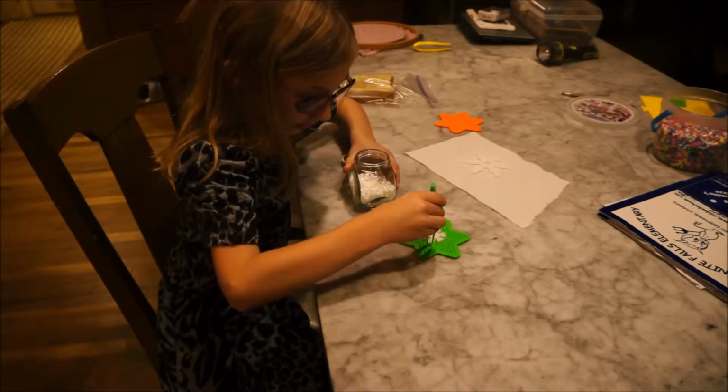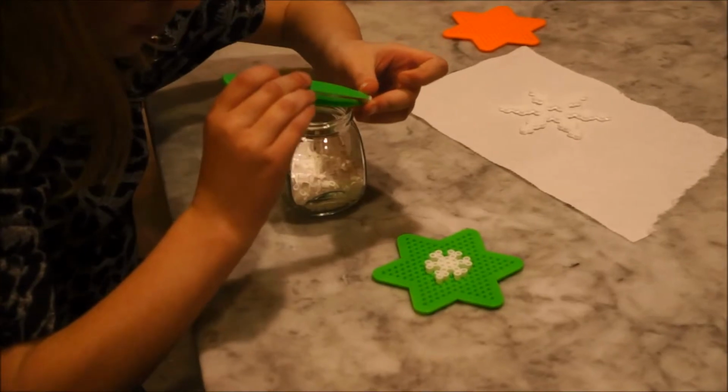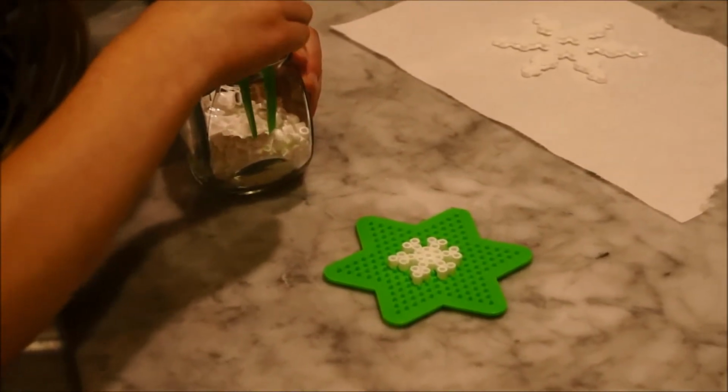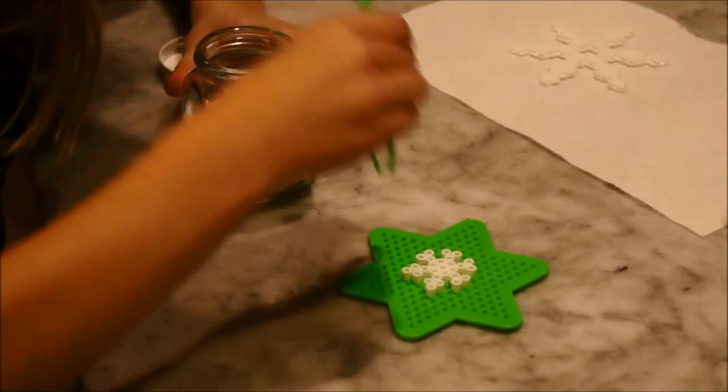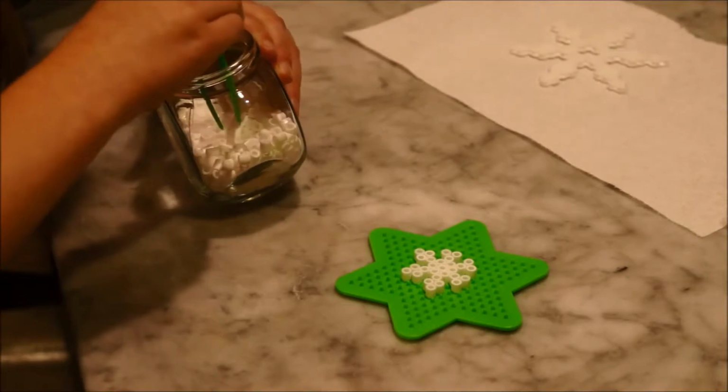Okay. I'm going to take one bead at a time, that on each side. And if it falls off like that, then just push it back on.